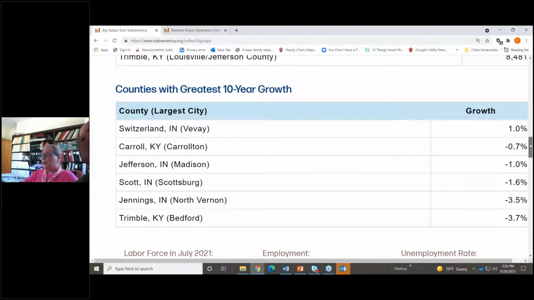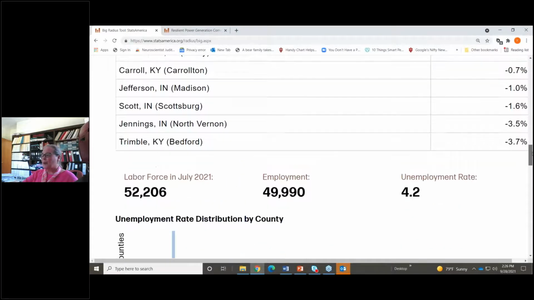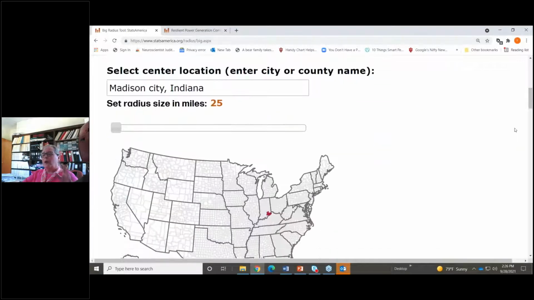And part of that is because there's a casino there. So I can give you a little bit of an inside scoop. So, you know, thinking about assets, in some ways, those casinos are assets. How much labor force? How many people are employed? What's the unemployment rate? All of those details are there.